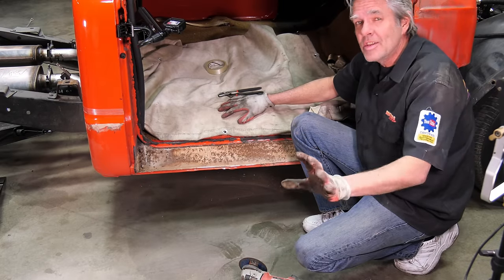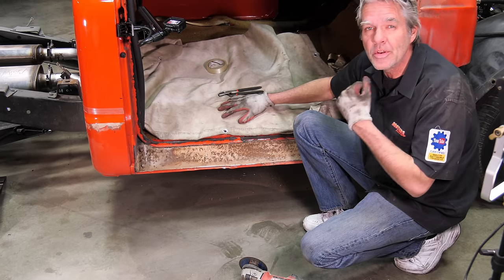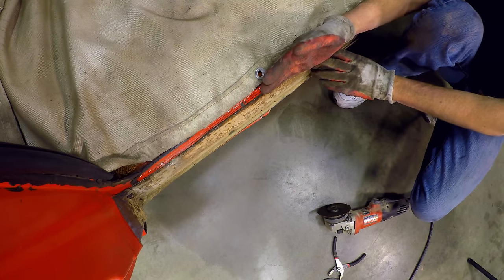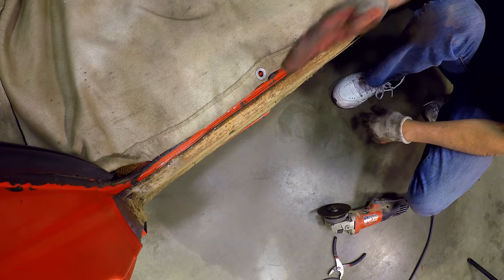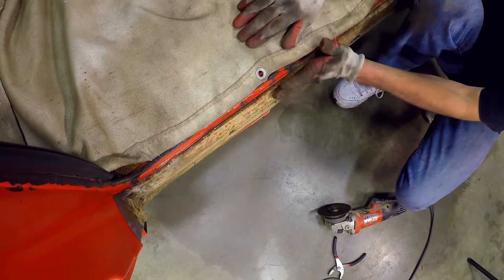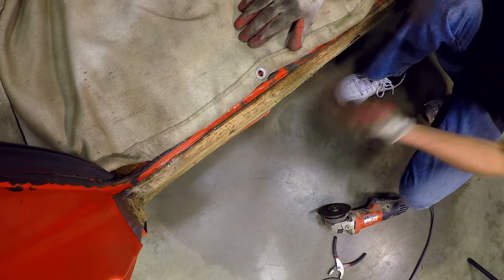All right, so I like to tell you everything that I do right, but it would be a disservice to you to not tell you the things I did not do right. One of the things I didn't do right is that when I cut this out, I went about a quarter of an inch in too far and I cut my inside rocker at the same time. So you have to be sure that you're cutting this about a half an inch out from this here so that you clear this inside rocker, assuming you don't need to replace it.